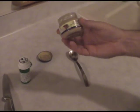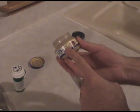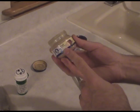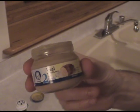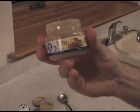Cats love baby food and it's high in protein. We figure if it's good enough for a baby, it's good enough for a kitty. Now we're going to use 1 flavor, veal, to mix with the medicine. We always use the same flavor because the kitty will associate that flavor with the medicine and it'll no longer be a tasty treat. We've chosen veal as our kitty's medicine mixer because it smells like the strongest flavor to us and we want it to cover up the taste as much as possible. We'll use the other flavor, in this case turkey, to reward the kitty afterwards.